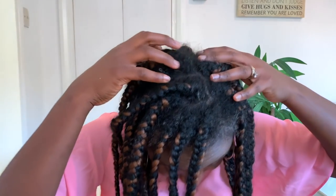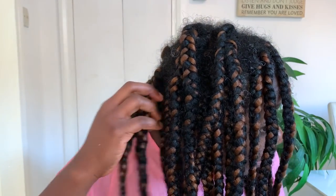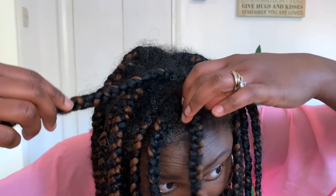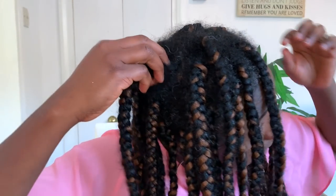It looks kind of okay now, but when I take this off you get to see what it really looks like — it doesn't look very nice at all. This is basically what it looks like. The camera is probably a bit dark, but trust me it doesn't look great at the moment, and it's definitely time to take it off. I do have quite a lot of growth if you guys can see — look at that one for example, and this one here. So basically I'm going to take this out and then detangle my hair.